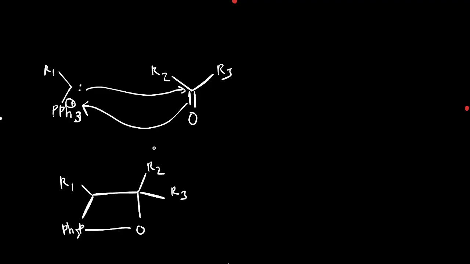And how does that happen? Well, we have these electrons here collapsing towards the phosphorus-oxygen bond, and then we have the electrons going here towards this carbon-carbon bond. And what this is going to do is it's going to decompose this ring, right, generating two sets of double bonds. Really, one of them is going to be involved in our alkene, right? This carbon-carbon double bond. We have R1. Sorry, excuse me. This is supposed to be our R1.